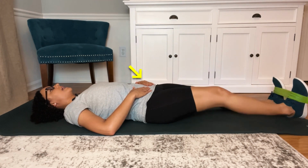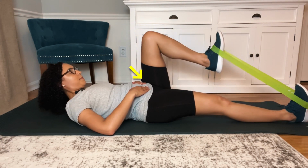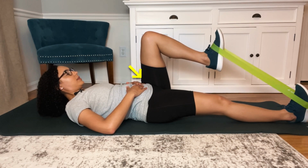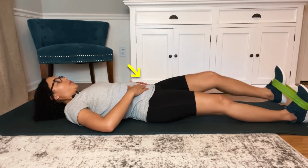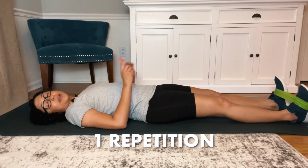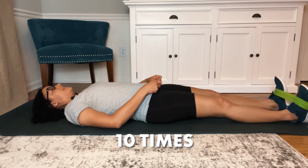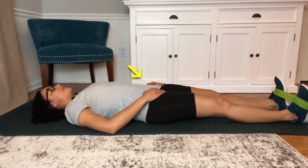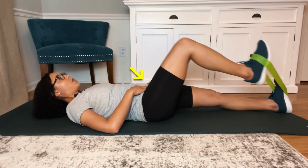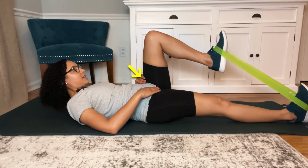Breathe in on the way down, and then exhale. Draw in the abdominals, lift the head, and bring the knee towards you. So each side, right and left, doing that counts as one repetition. We're going to do that 10 times. So go ahead, get yourself set up, engage those lower abdominals, breathe out, lift and draw together. There's one, and back down. Breathe out, lift and engage.